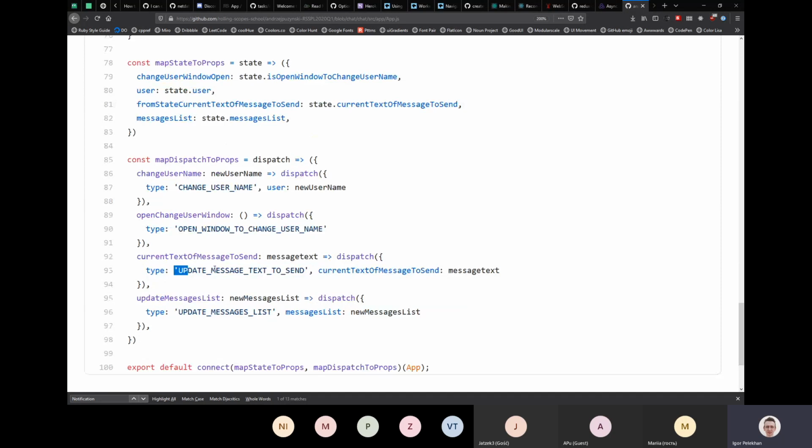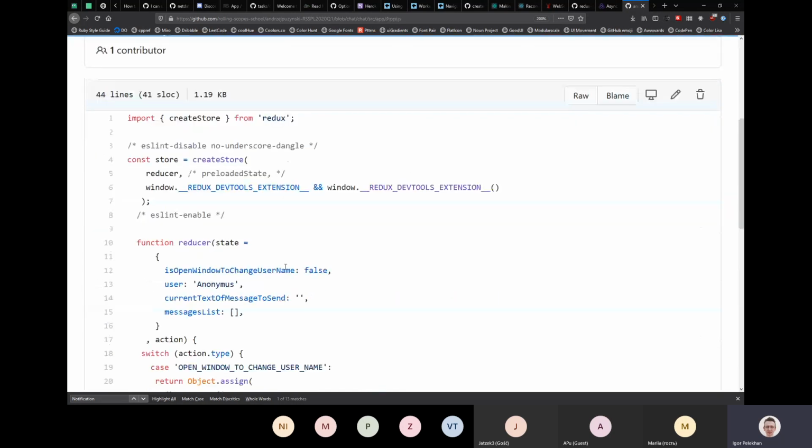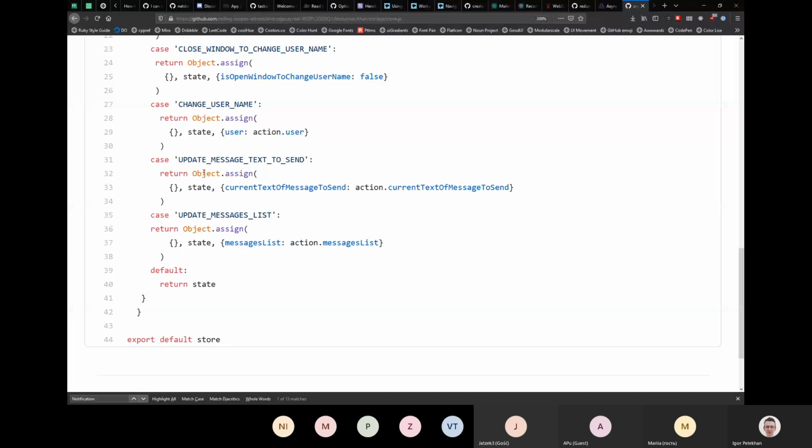Although I'd create some kind of actions file, something like actions.js somewhere in the project, and put all the constants there, because currently you have it here, and most probably you have it here as well as a text, right? Yes. So basically, if you change it here, you need to change it in other places.